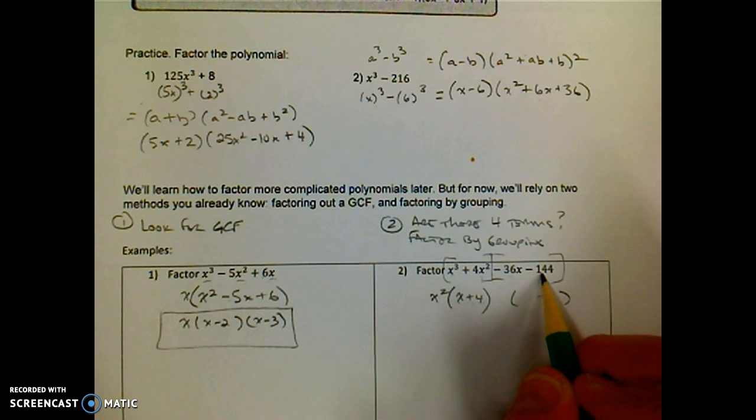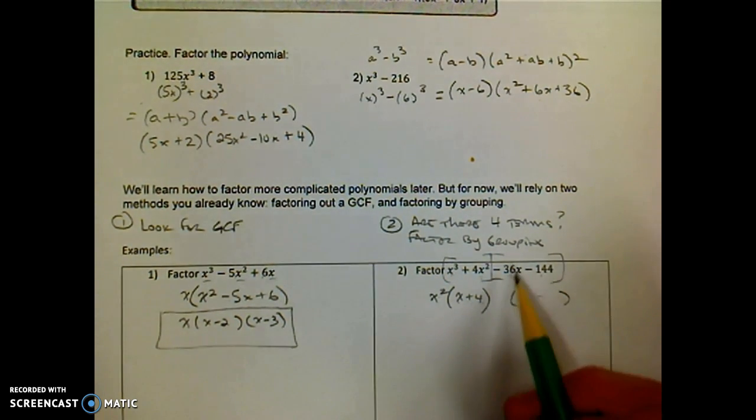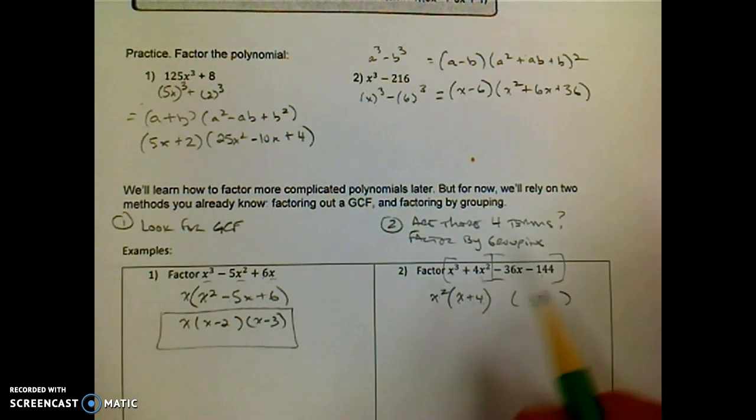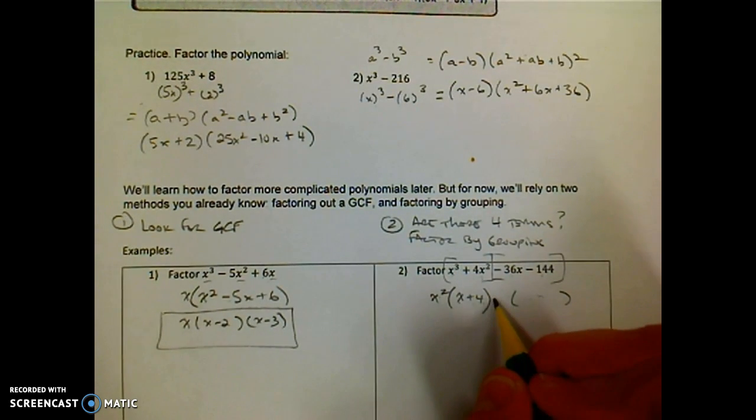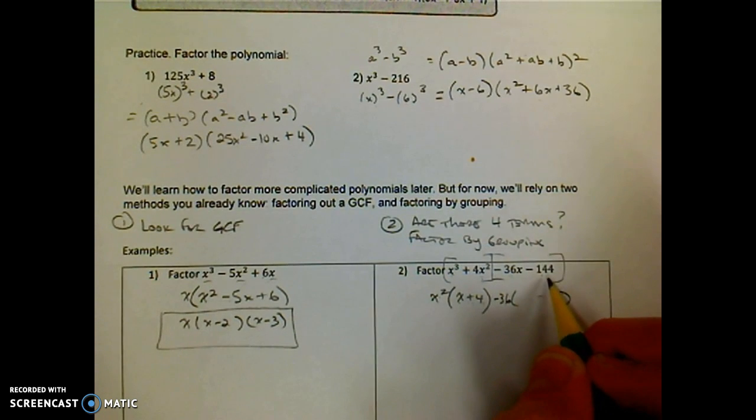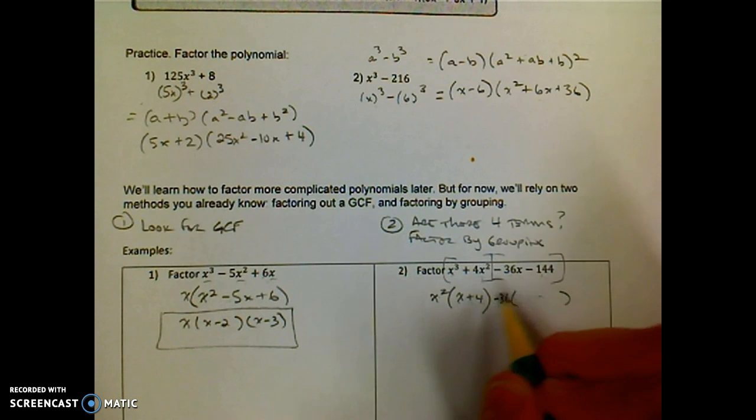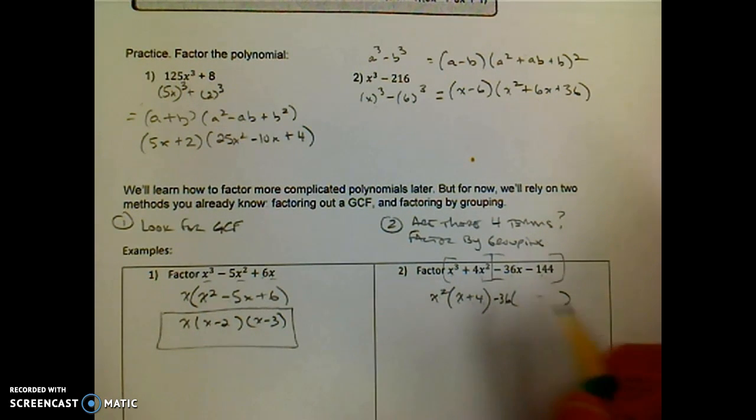When I start to look for a common factor here, my students will look at this and say, well, 4 goes into both, and it does. Or 12 goes into both, and it does. It turns out that 36 goes into both as well. And looking for that x plus 4 kind of gives me that target. They'll go to their calculators, do 144 divided by 4, and find out that's 36.